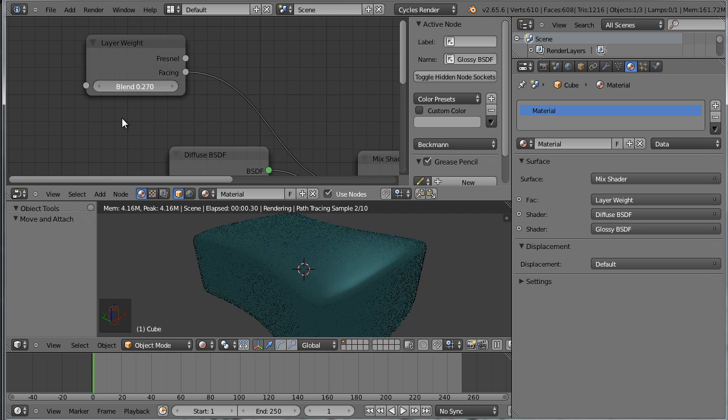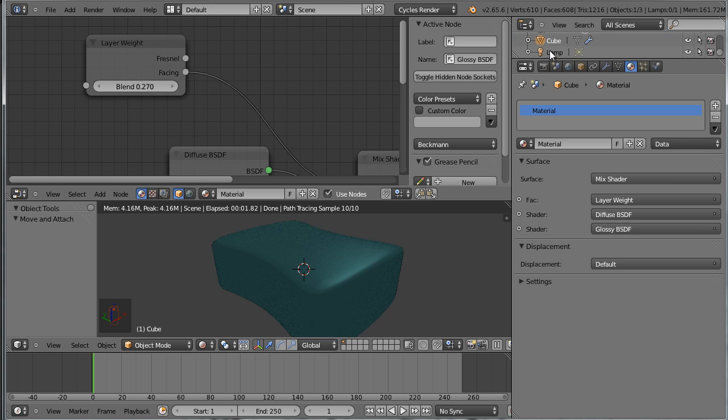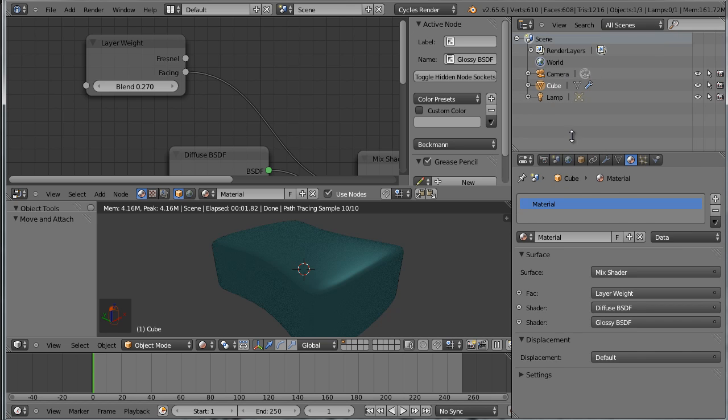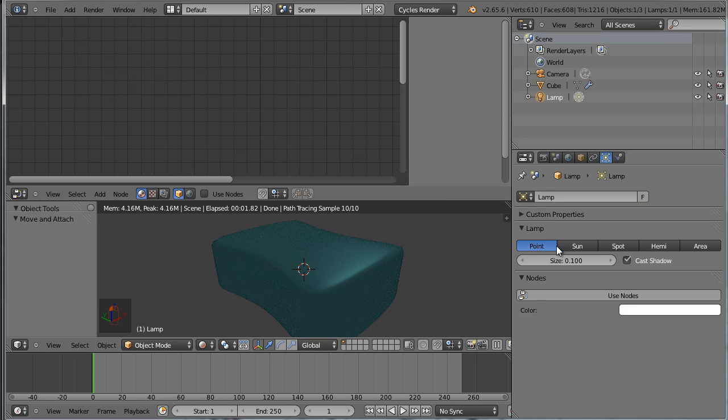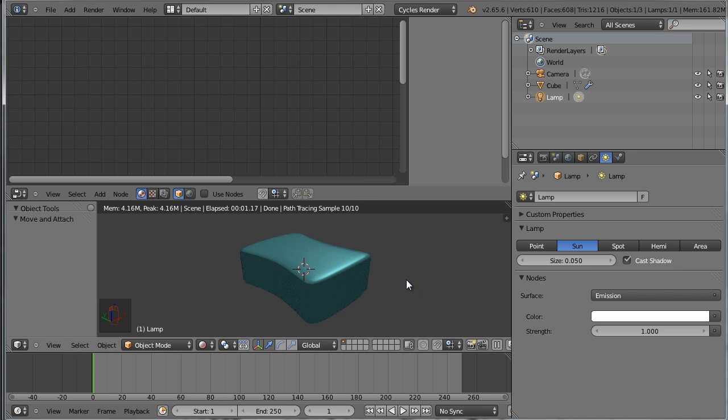When you are happy with the result, alright, we can keep the material as it is for the moment. We have the basic surface quality of our material. Of course, it would be a nice idea to change the lamp from over here, from the outliner, from a point lamp to a sun lamp, and so you have a better idea of how this would look like. Let's make also the shadows a little bit sharper of our sun lamp, somewhere here, and of course check the use nodes option, let's say. Alright.